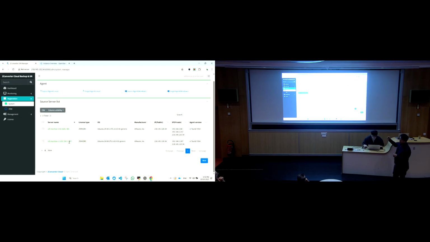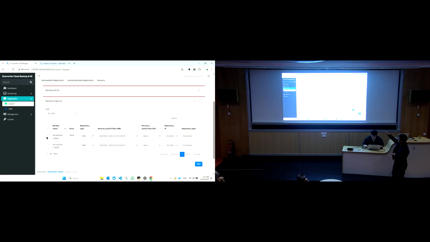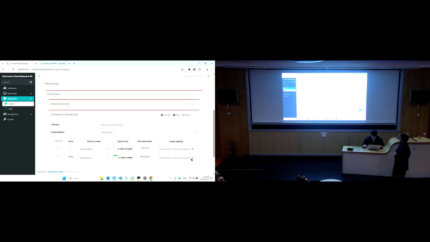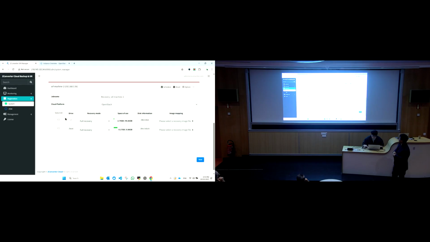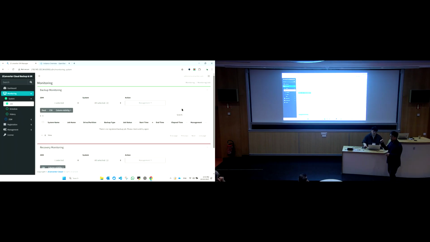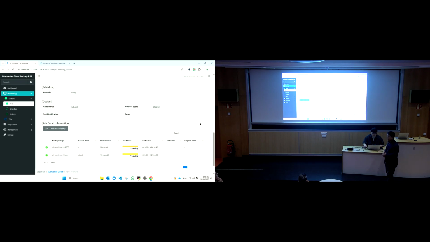Actually, in that case, if the full backup is completed, he will start the recovery process. In the recovery tab, select the ZIA backup. Select the OpenStack. This is a mapping process between the source virtual machine and the target virtual machine. This is just the backup and recovery process. We completed the backup process. This process is the recovery process. As I already said, the recovery process can be automated by using OpenStack or Terraform automations.